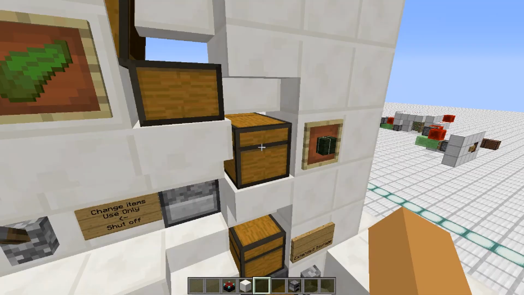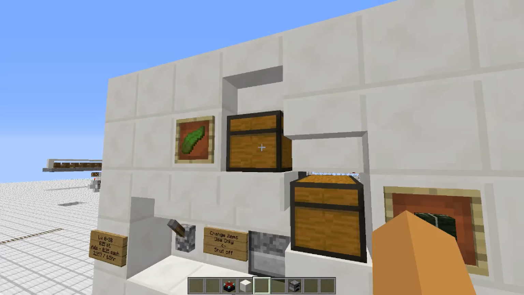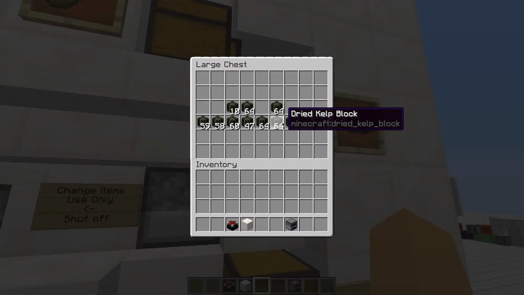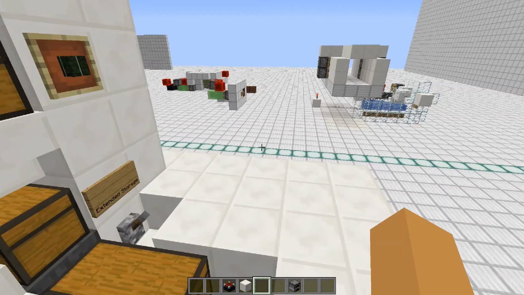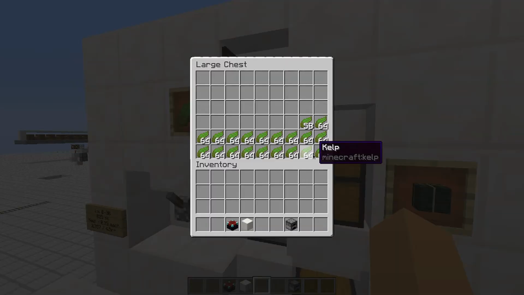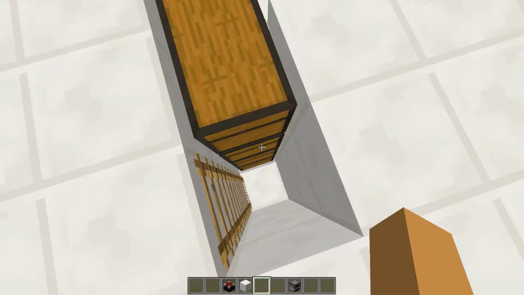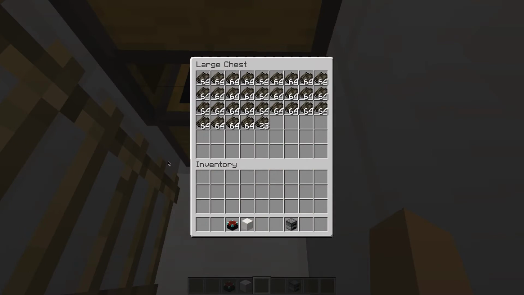Where you have this brand new kelp and dried kelp, you smelt kelp into dried kelp, and then you can craft them into dried kelp blocks, which are a fuel source, as you can see in here. So you harvest kelp from your farm of Doom over 9000 and dump the kelp in here, and the furnace will start smelting. Obviously, you need to put in some initial fuel if you don't have any dried kelp.